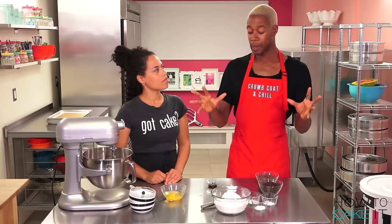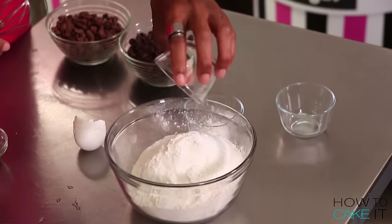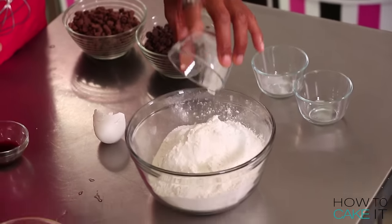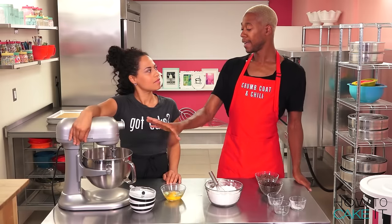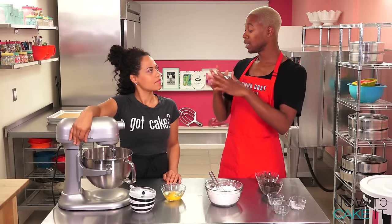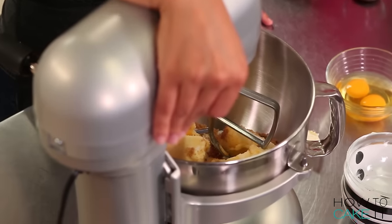Now we're gonna put our dry ingredients together. We have our all-purpose flour, salt, baking soda and baking powder. So we're gonna mix this. Okay, so we have our wet ingredients. So we're gonna cream it. Let's cream. Let's go.